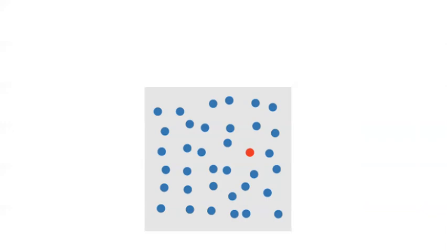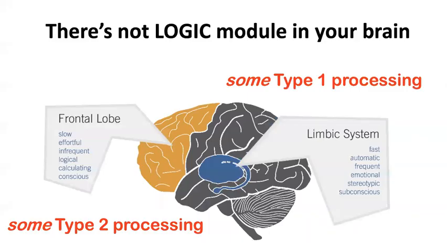Let me say how this relates to the brain science as well. There are different parts of your brain that are more or less active in different types of processing. So it's just a fact that the cortex and the front lobes of our brain, a lot of this stuff has to do with advanced logical inferences, and it takes a lot of energy in order for us to use those parts of our brains. So those are more correlated with type 2 processing. And then there's other parts like our reptilian brain, our emotional system, or amygdala, that is much more prone to type 1 reasoning and type 1 processing.